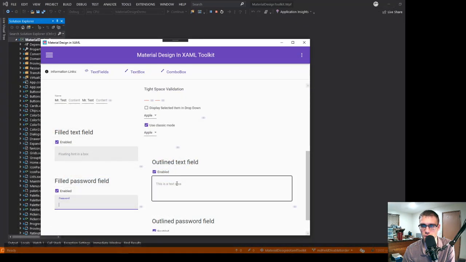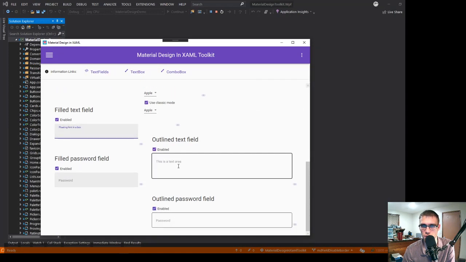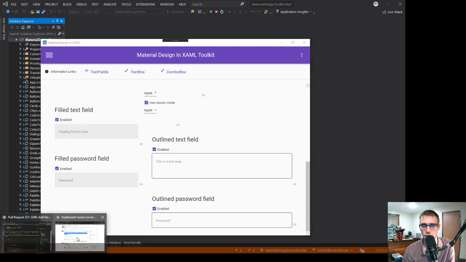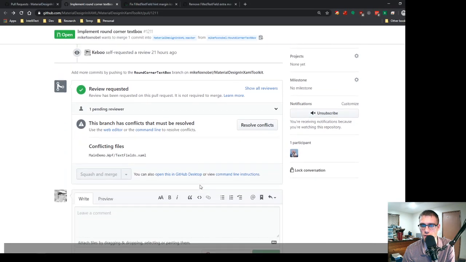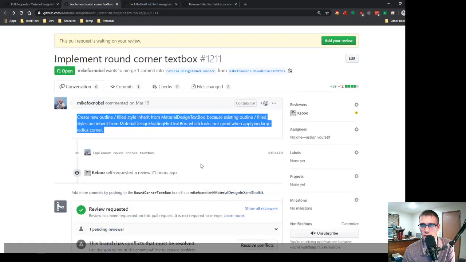Floating radius corner. So these ones are the two in question, which do have the floating hint. And so I think the question is, is it worth having an option that doesn't deal with those?